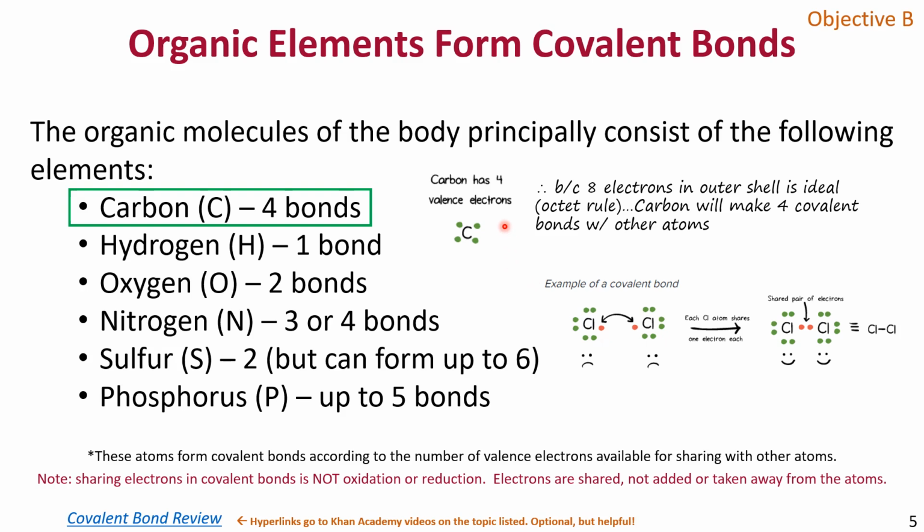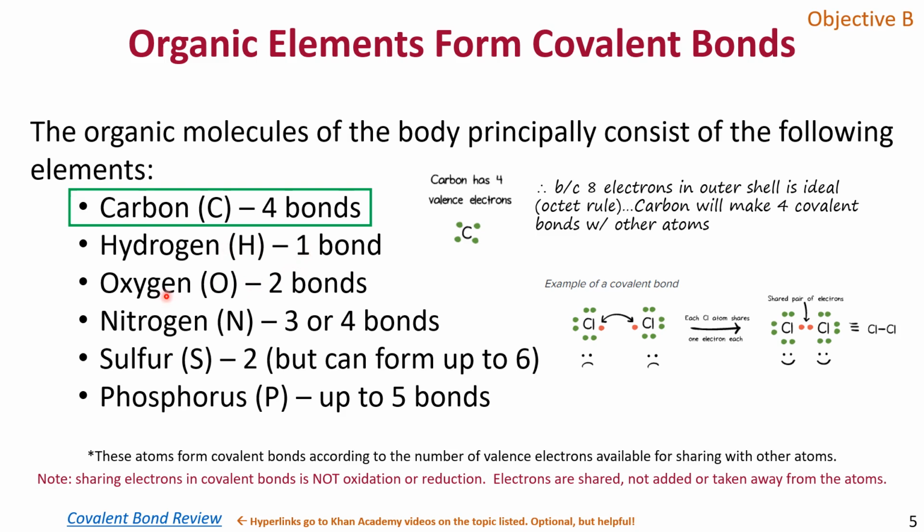Carbon has 4 electrons in its valence shell, and because of that, if it's going to get 8 electrons, it's going to need to form 1, 2, 3, 4 covalent bonds to share 4 electrons. Hydrogen, well, hydrogen simply, it's the first element. It has only 1 electron. There's only a 1s orbital. And at most, it can have 2 electrons in that 1s orbital. So it follows what's called the duet rule, 1 or 2 electrons. So it's a little bit unusual. But hydrogen, because of 1 electron, 1 proton, is going to form 1 bond.